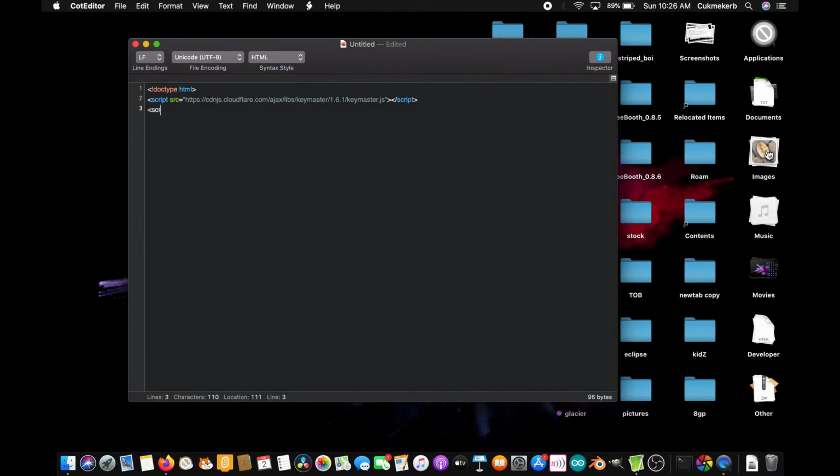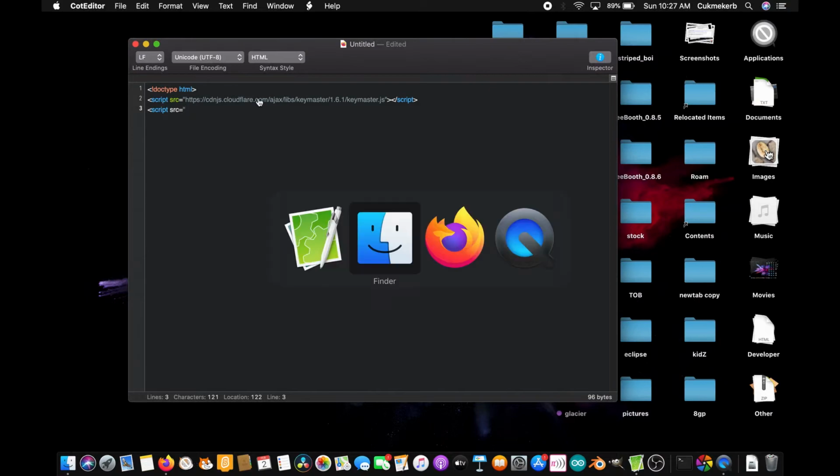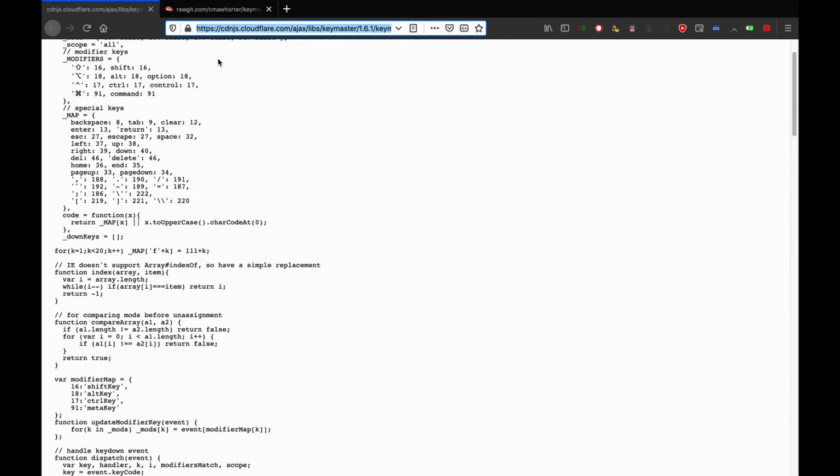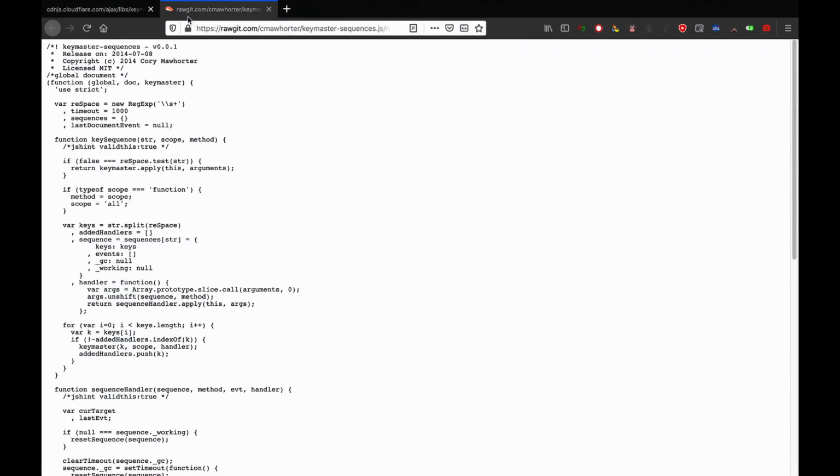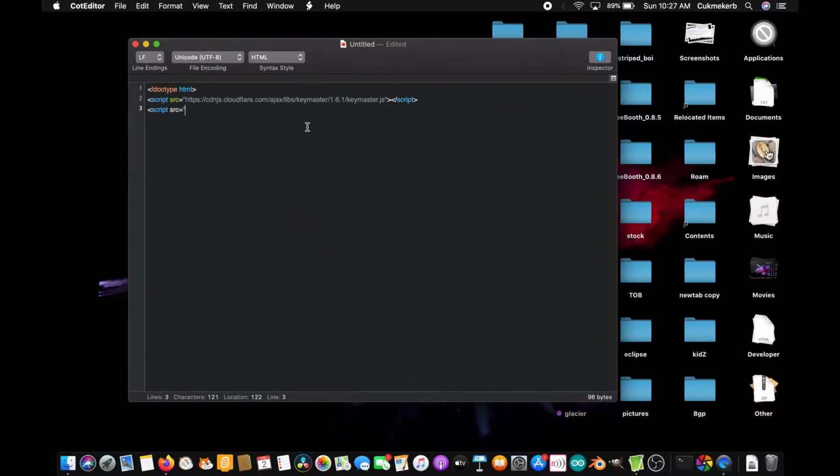Now make another script tag, script, src equals, open quotes. Now go back, and the other link I'll have in the description is this rawgit.com link, which takes you to keymaster sequences. So copy that one and paste it into those quotes, close the quotes, and close the script tag. I spelled script wrong.